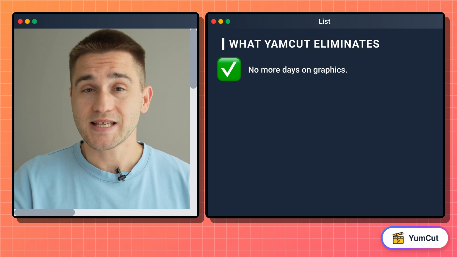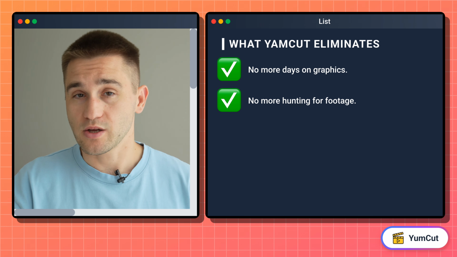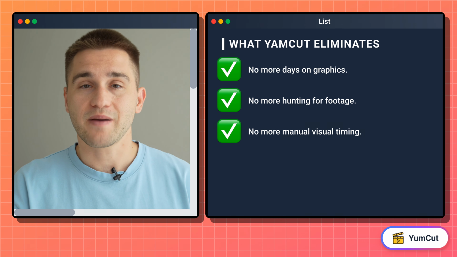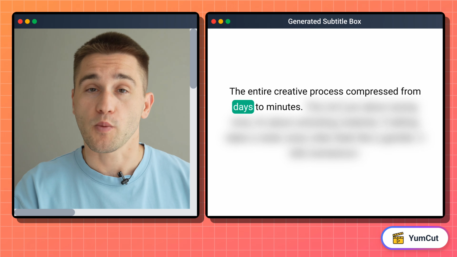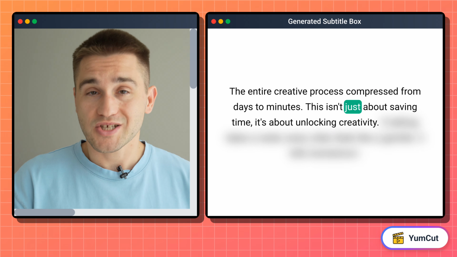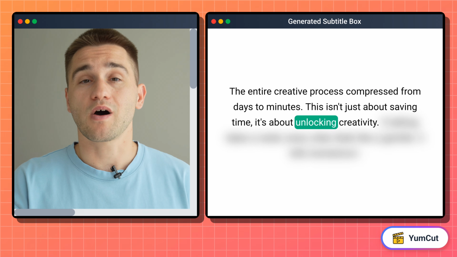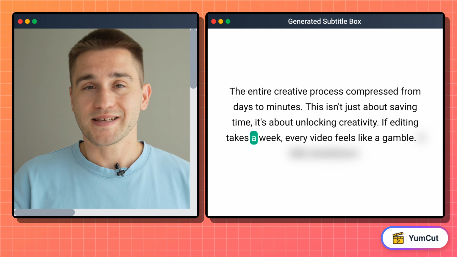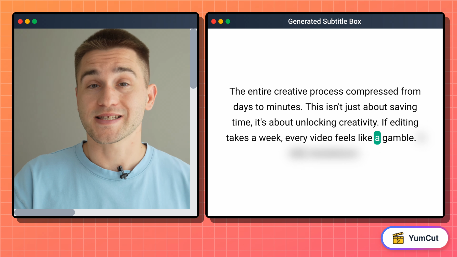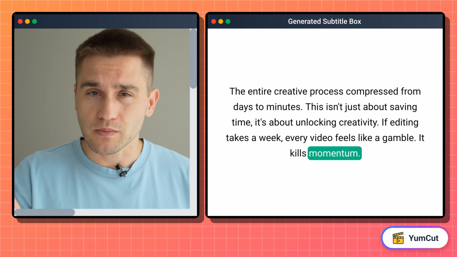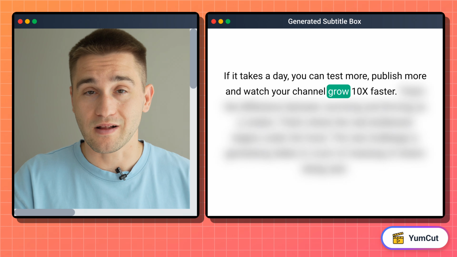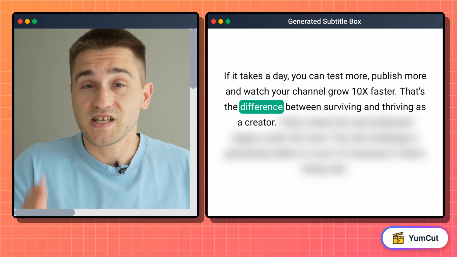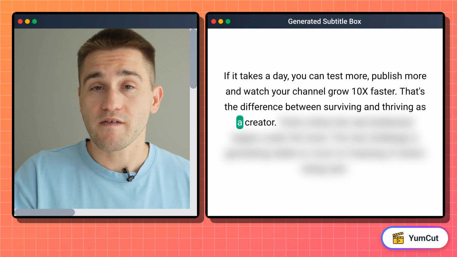No more spending days on basic graphics, no more hunting for stock footage, no more manually timing graphics to your voice. The entire creative process compressed from days to minutes. This isn't just about saving time, it's about unlocking creativity. If editing takes a week, every video feels like a gamble. It kills momentum. If it takes a day, you can test more, publish more, and watch your channel grow 10x faster. That's the difference between surviving and thriving as a creator.